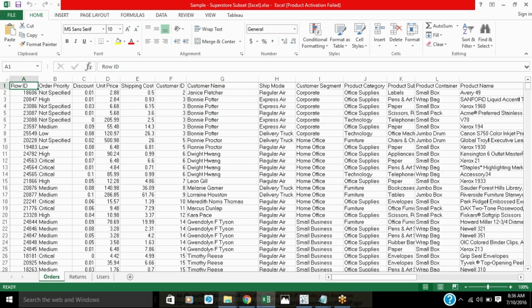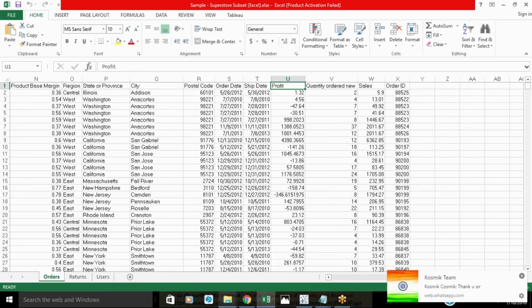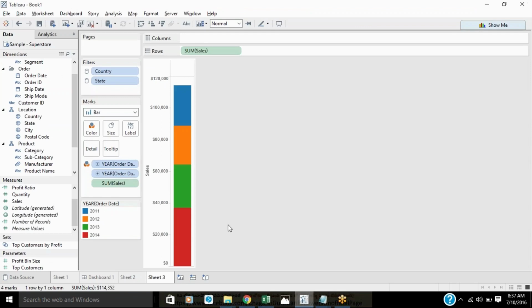So this is your transaction data that is stored in your database, in your Excel file. For example, today we are doing some transaction on Amazon. Automatically they have some information, right? Which product we have purchased, which customer purchased this particular product, in which shipping mode we are going to ship this particular product. Each and every piece of information about your product will be stored here. So this is your transaction information. Let us assume we'll connect this transaction information to our Tableau session.